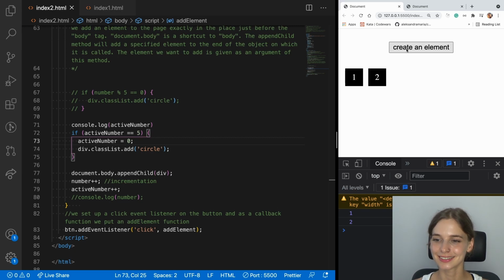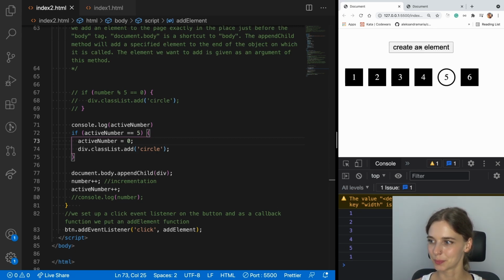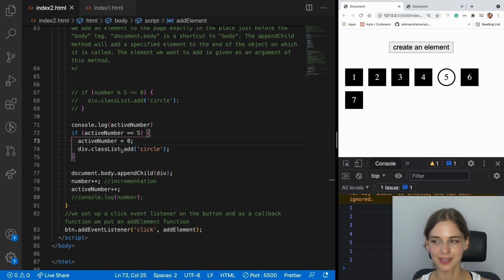Create an element. So the console log is showing 1 and 2. The boxes are showing 1 and 2. So that is nice and tidy, exactly what we wanted. And you can see that once we hit 5, it actually resets to 0. And so the active number is now adding 1 to it, so it starts with 1, and the story begins again from 0.